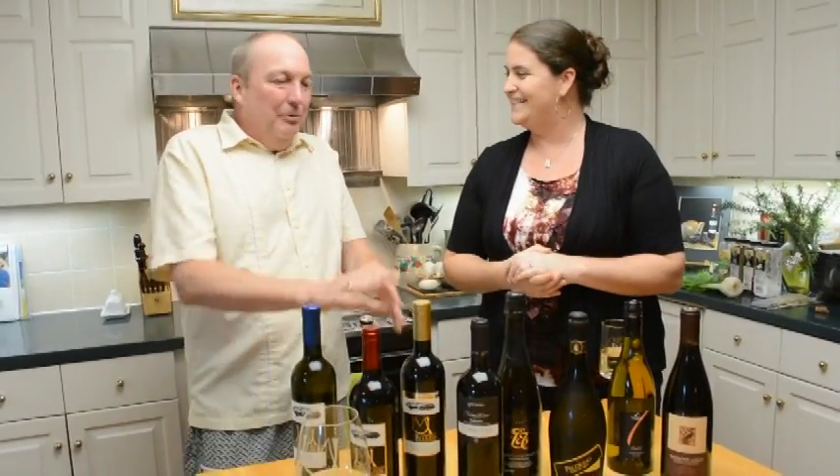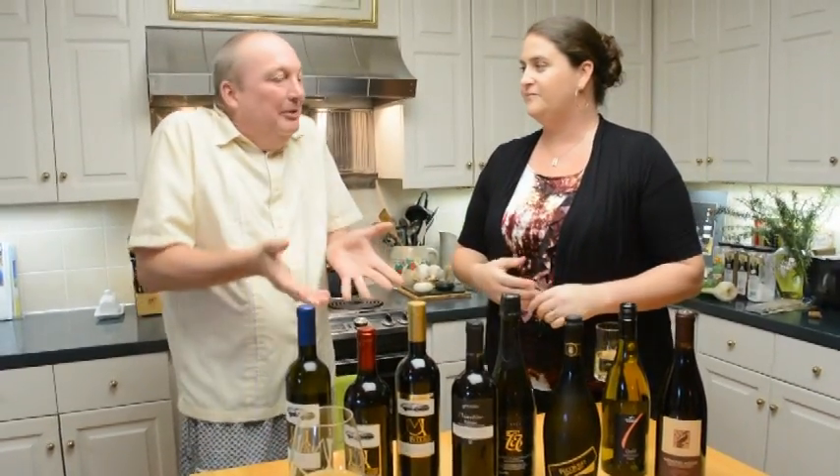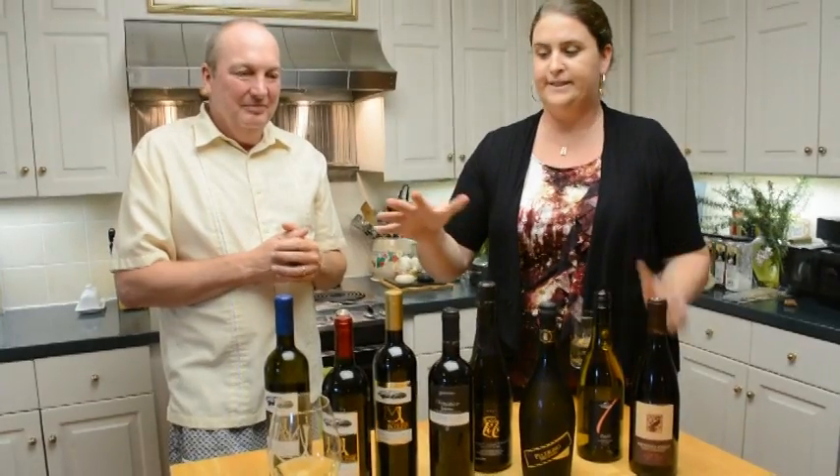People look at different bottles and you used to be able to tell the type of wine by looking at the bottle. Very much so. It's important still to kind of know the history of the shapes of the bottles. What we're going to focus on are the three main shapes of a bottle that you're going to see on the shelf. There's always going to be some variation, but you have three standard bottles.